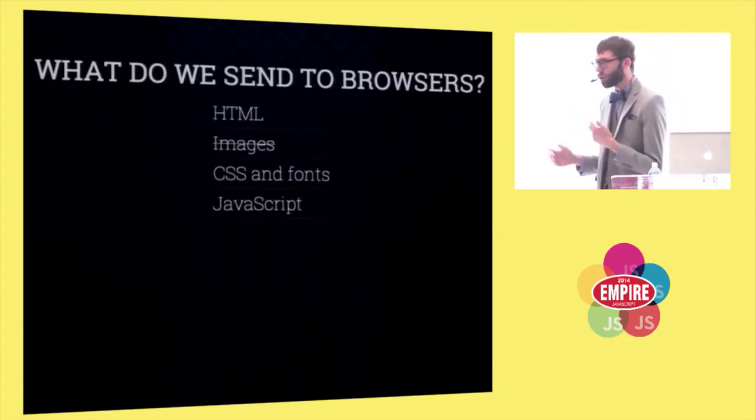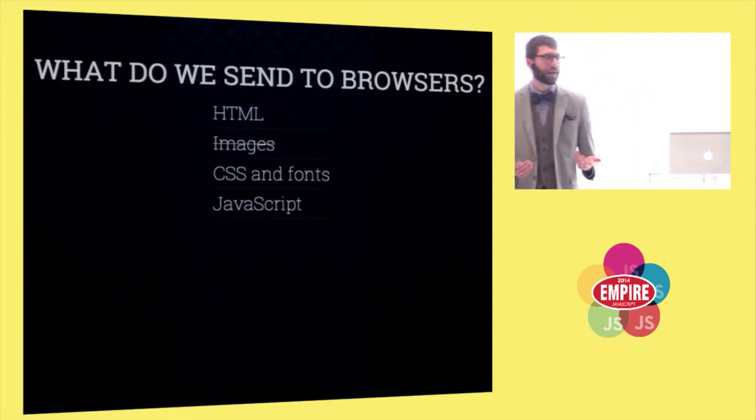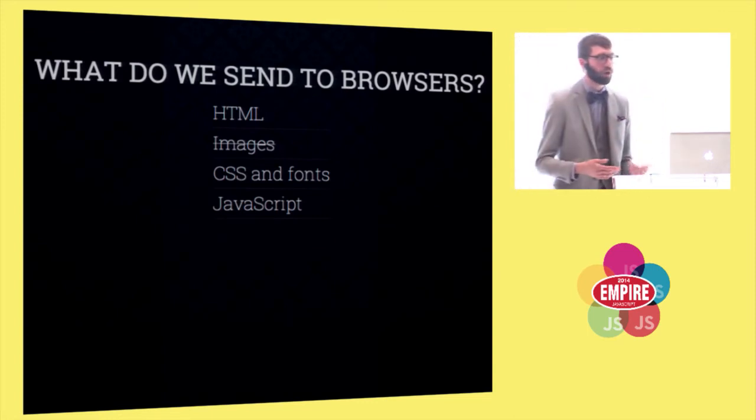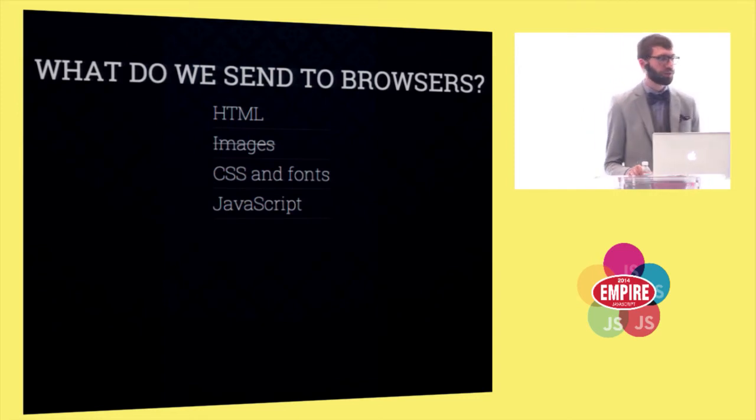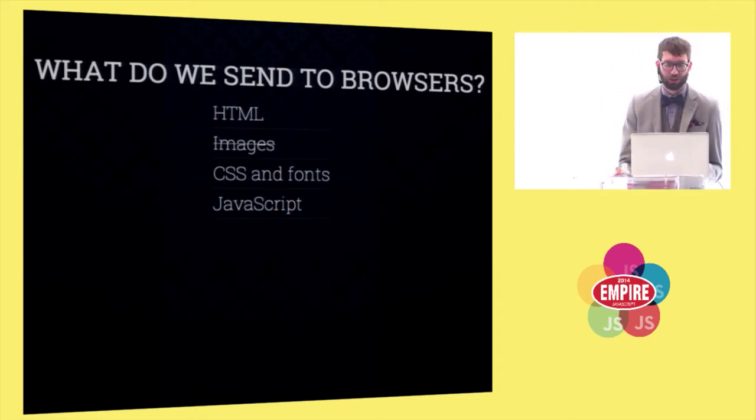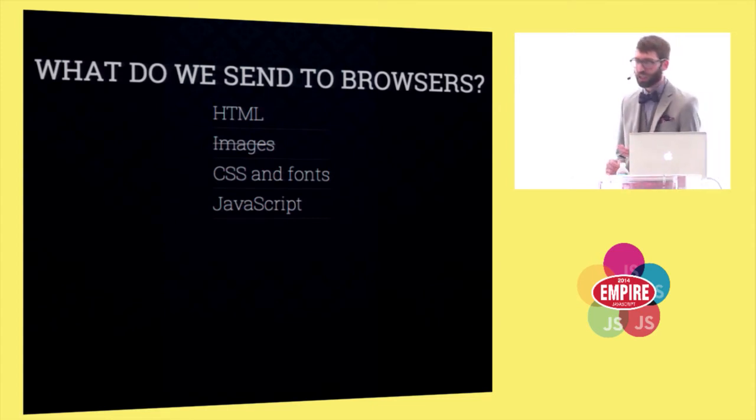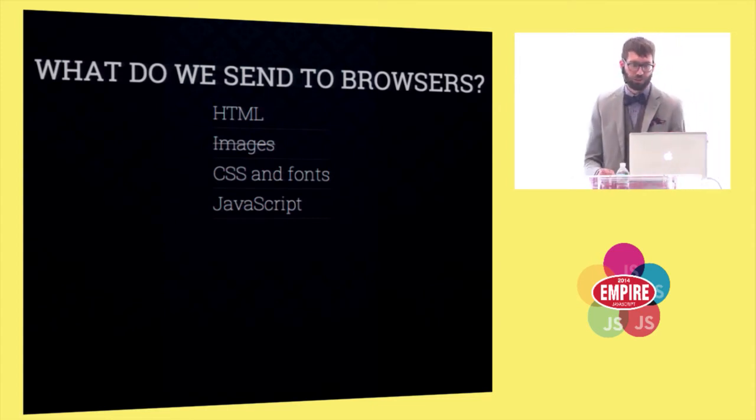And so that's all very hand-wavy, but what does it actually look like in practice? Well, if it's about power, then it's about what we send down to browsers. And what we send browsers is HTML, images, CSS, JavaScript. I'm not going to talk about images here because we can actually do that with resolution detection and picture fill. So I'm going to talk about HTML, CSS, and JS.